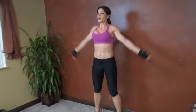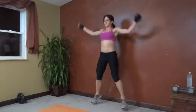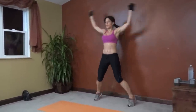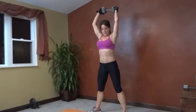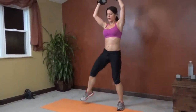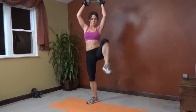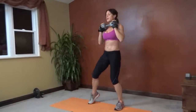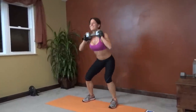Jumping jacks. Next, I'm gonna try and do it holding my weight up. We'll see though, my arms are getting tired. Feet slightly angled, more than hip distance apart. Butt reaches back. So I'm modifying it to give my shoulders a break and keep my head safe from the weight falling on it.